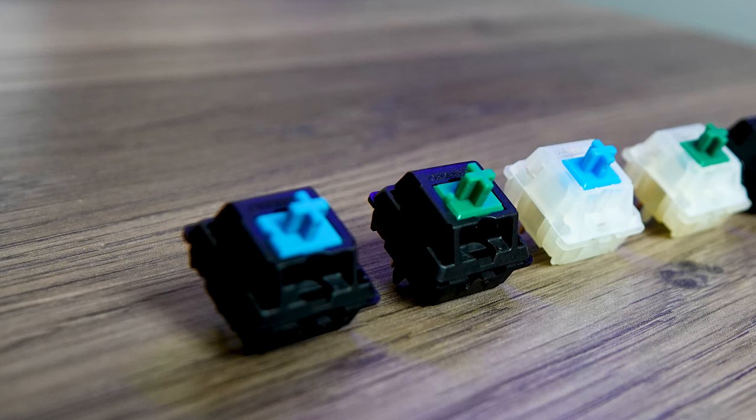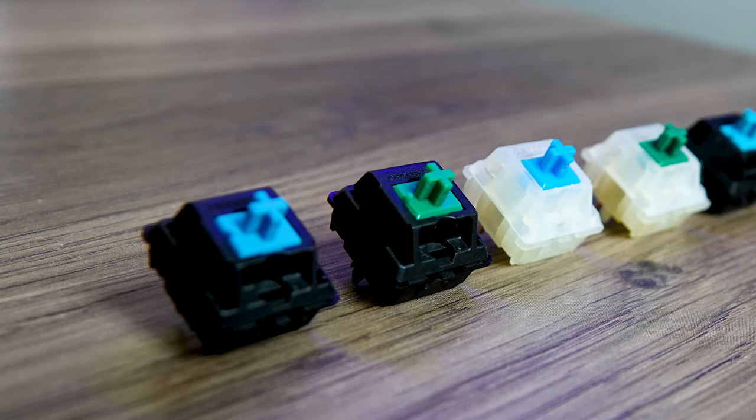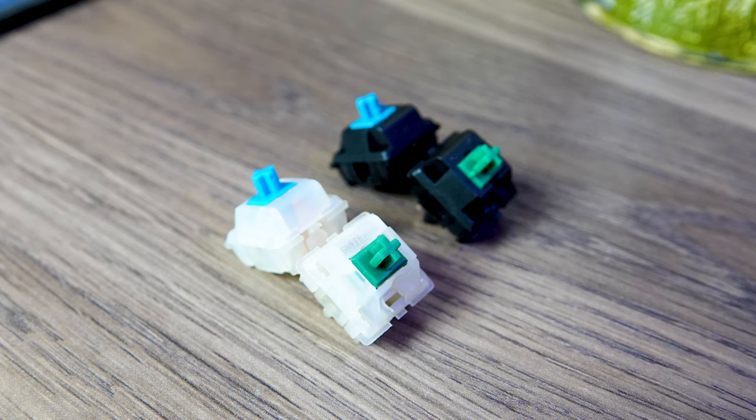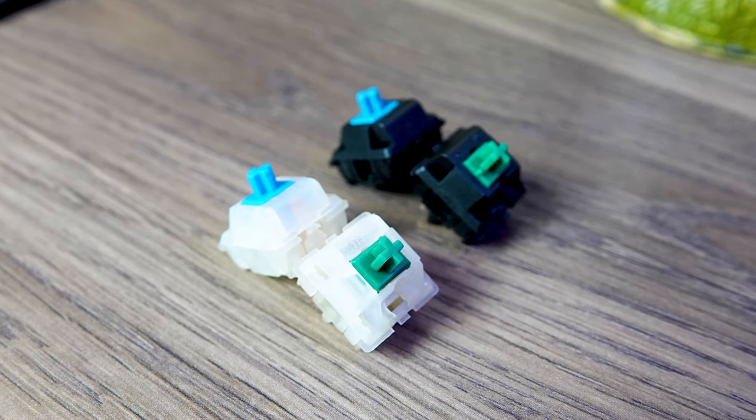After going through the recordings a few times, here are my thoughts. First off, the Cherry Blues, Cherry Greens, Gateron Blues, Gateron Greens, and Greetech Blues were all kind of awful. They felt mushy, and the sound didn't really compare to the ones of the other clicky switches. I was a little underwhelmed by the difference in sound between the Cherry and Gateron Greens when compared to their blue counterparts. I was expecting something a lot clickier, but from the test, I didn't really notice a big difference in sound.